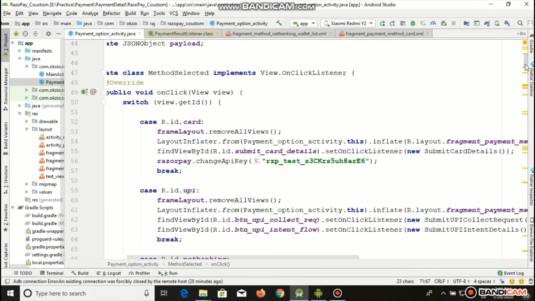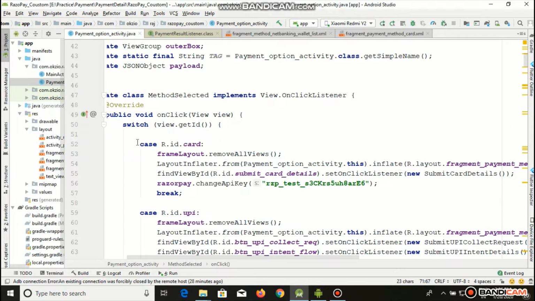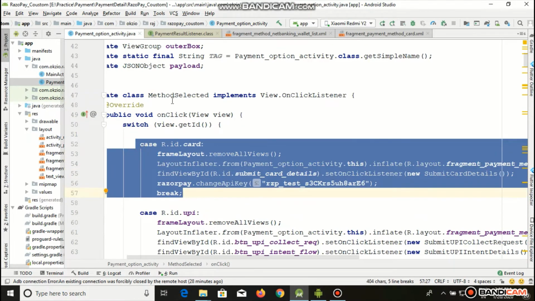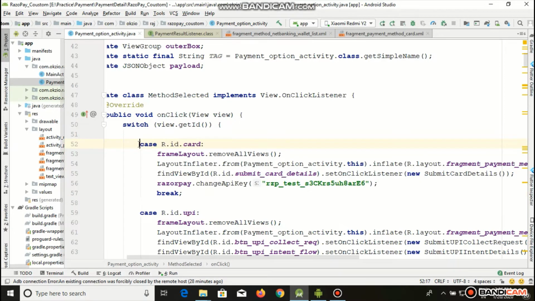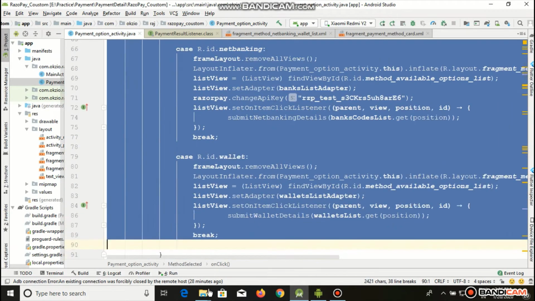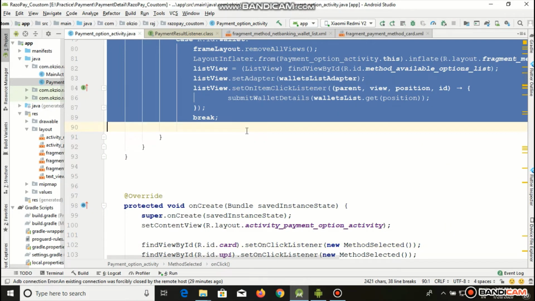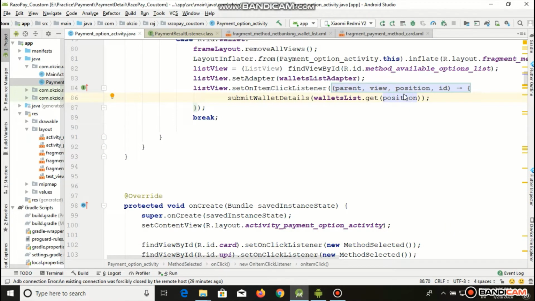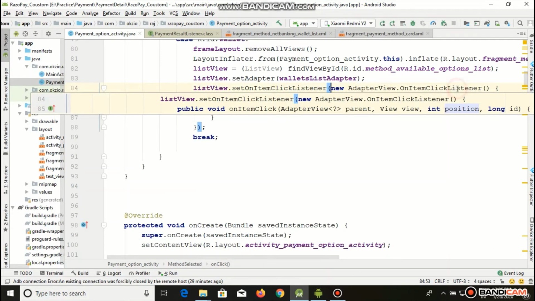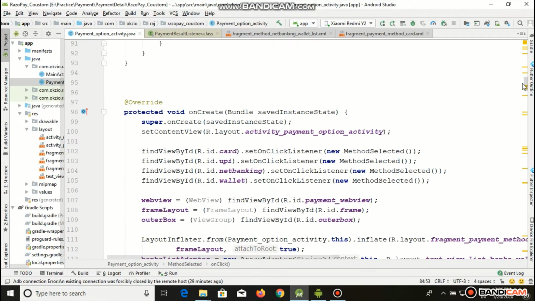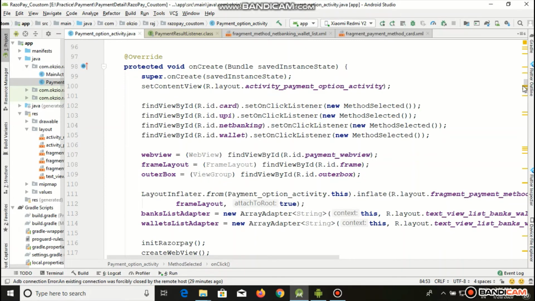So in this method I have inflated all the fragments according to their need. Now come to the on create part.